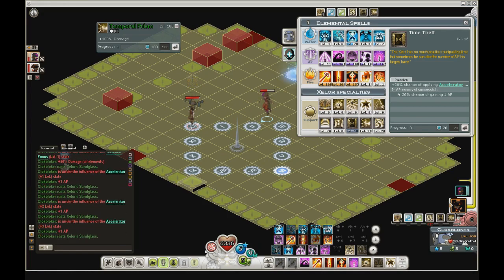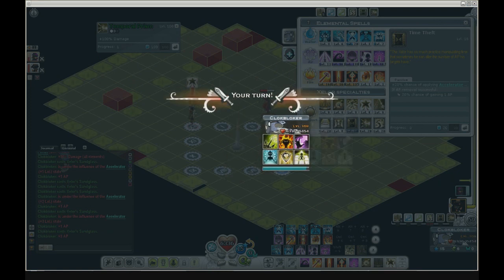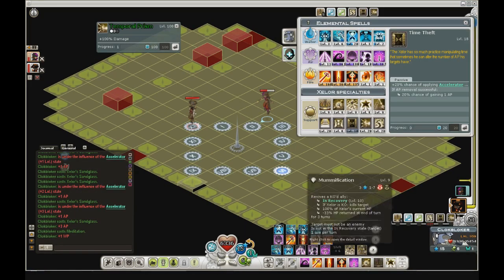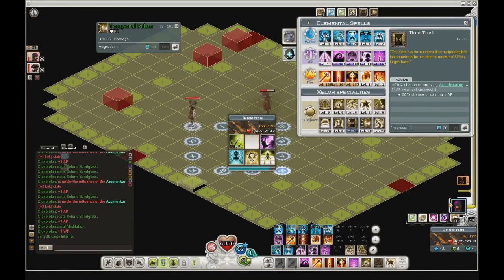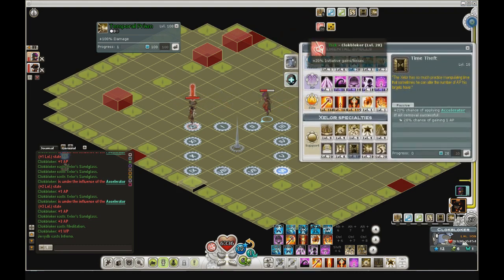Yeah, look, 1 AP! 1 AP! Now, the thing that's awesome about this is if you are half crit, the chances of you giving AP is pretty high. Okay, one thing I've got to say is you can only give AP on the tick turns, the red turns, the single target turns.